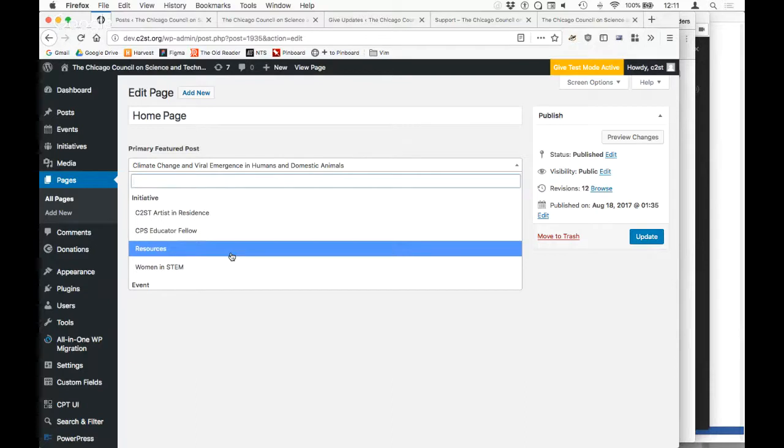If you guys end up having any issues where you're trying to post stuff and it's just not catching in here, let me know and we can have an alternate workaround where we add the post ID number. But during all the content migration, this has been working really well for me.